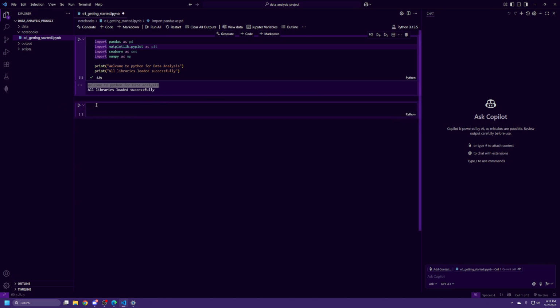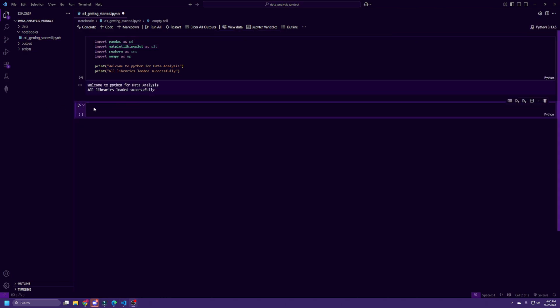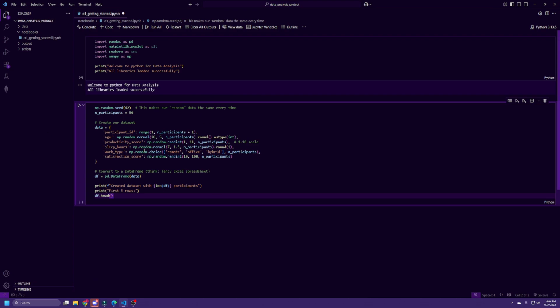And on to the next cell. All right, so the next part will be learning how to create some sample data to practice with. I'll create a data set that demonstrates common data analysis scenarios. But to save time, I'll just paste how to do it. Obviously, you probably won't need to learn this anyways. This is more just so that we have some sort of data to work with. In the next video, I'll probably put some CSV files to work with and have some real world scenarios.